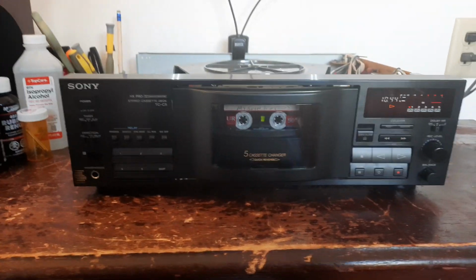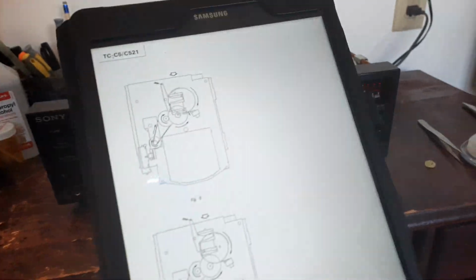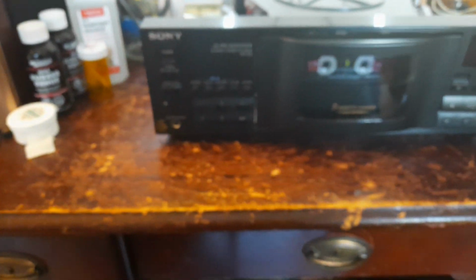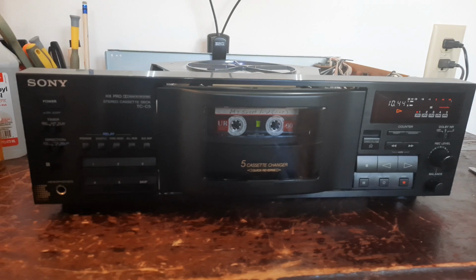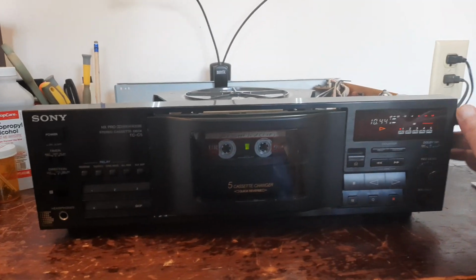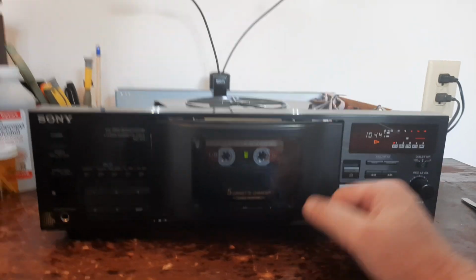So, after downloading the service manual and getting a really good look at which way these fucking wheels have to be facing. Now, if I have one piece of advice that I could give you for the Sony TC-C5 5 cassette changer, if you don't have patience, because it took me 5 hours, okay?